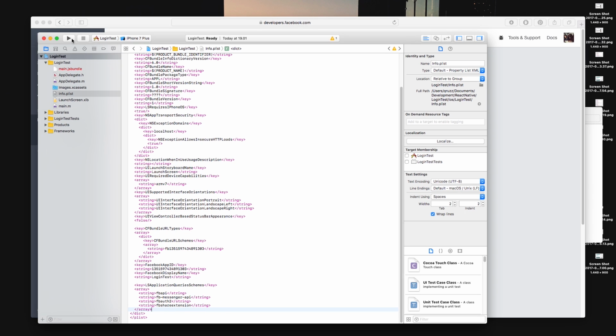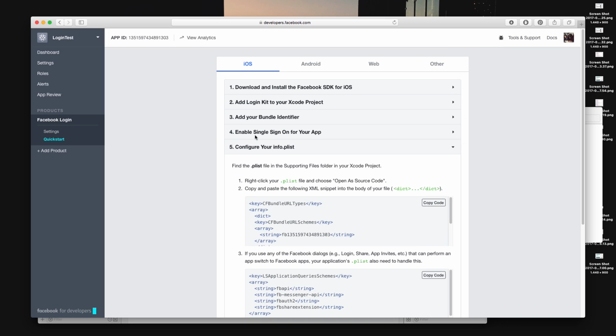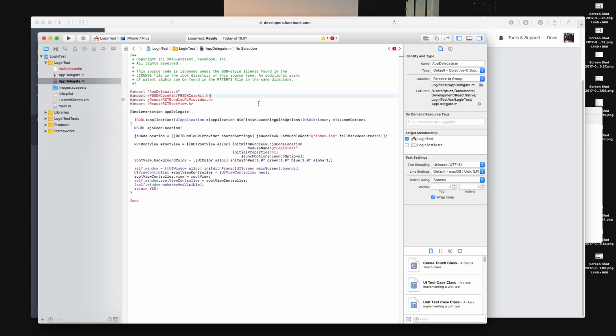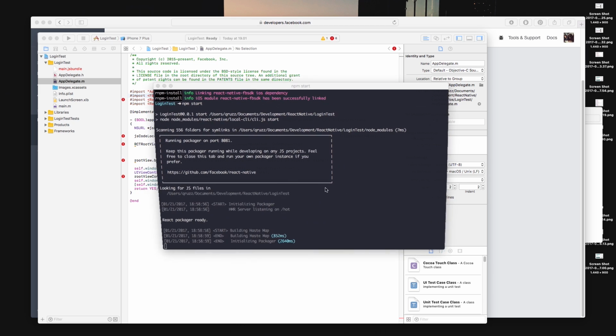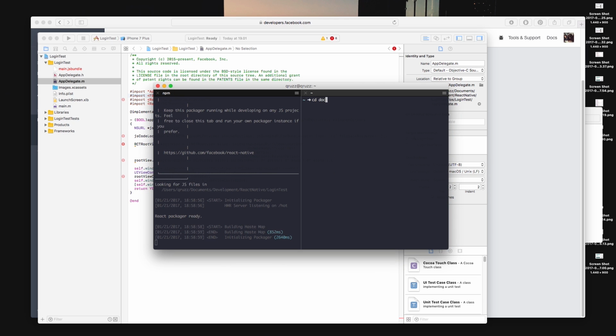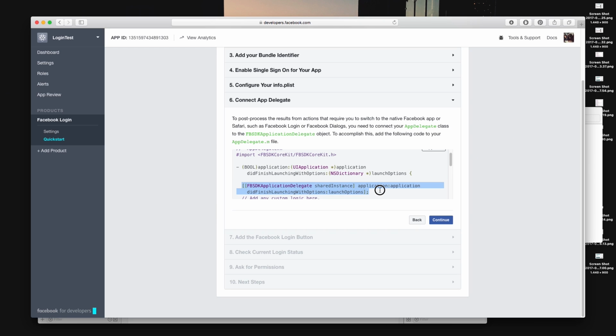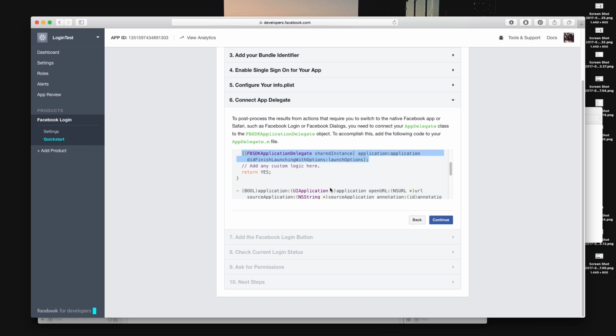You now want to navigate to your AppDelegate.m file and go back to the guide. Copy from the snippet and place it in the code as following. You can see that we get these error messages in our AppDelegate file, and that's because we need to do an npm install in our React Native project folder. Open your terminal and navigate to your project folder and type npm install, or npm i for short. Continuing on with inserting the code snippets, copy what's inside the didFinishLaunchingWithOptions function and paste it into the same function in your AppDelegate file.